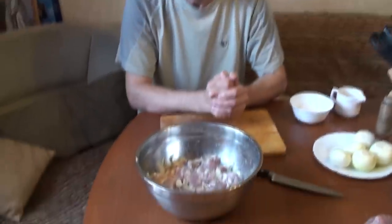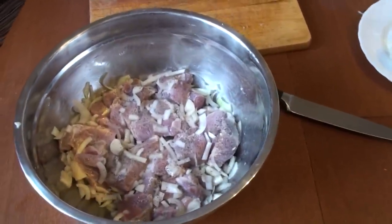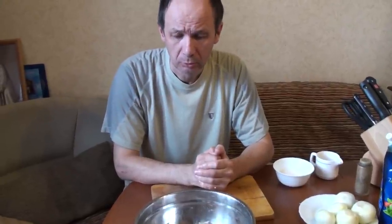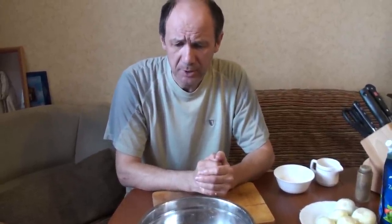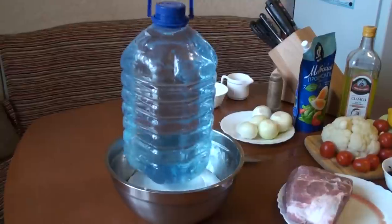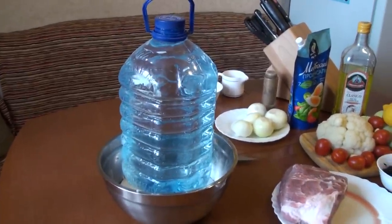That was, guys, the old Soviet Russian recipe. So once again, meat, onion, vinegar, salt, black pepper, and that's all. And 5 minutes of time. And how long must we wait before cooking? It depends. In a warm place, it will marinate in about 3 hours, maybe 4. If it is not very cold in your house, the meat will be ready in about 3 hours. So we use a 5-liter bottle. It is very heavy. So now we will wait for 3 hours.